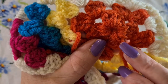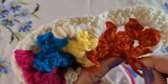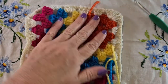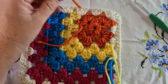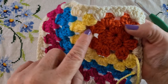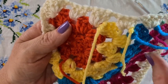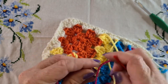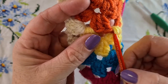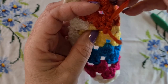I'm going to go just in front of that and come out just in front of where I went in. So it catches that piece of yarn, and then I'm going to go again in and come out a bit beyond where I went out before. And if you do that 1, 2, 3 times, you can cut it off and it will remain held solid. So when you're at the top of a stitch like this, because obviously I was at the base there, and sometimes you'll be at the base, sometimes you'll be at the top. So when you're at the top of a stitch like that, what I tend to do is just go straight into the stitch and just grab a couple of those and then come out at the base of the stitch.